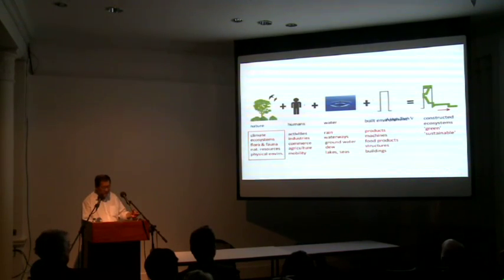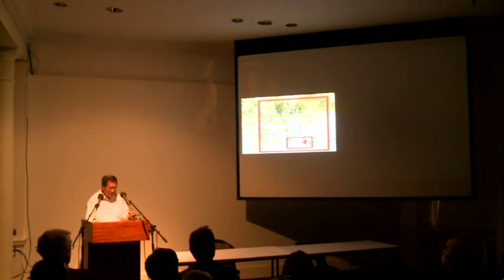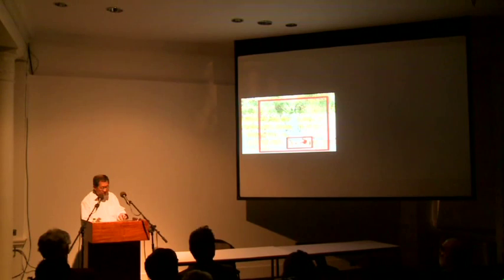These are the four elements, the four constituents. But what our foremost architects do is that when they design a green building, they're only looking at the building. They should actually look at not just the building, but the entire region. This is a competition that we did in Istanbul. We won the competition. And our competition site is only that small rectangle. But we look at the region as a whole.